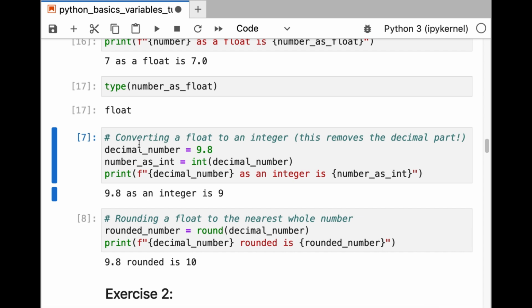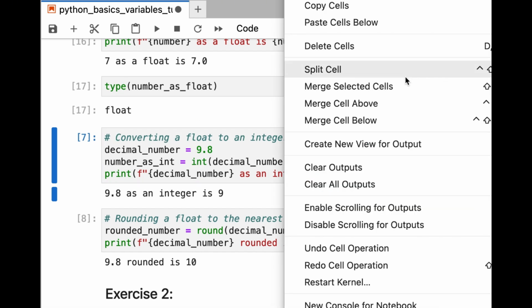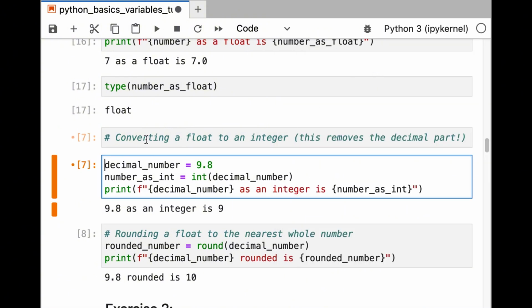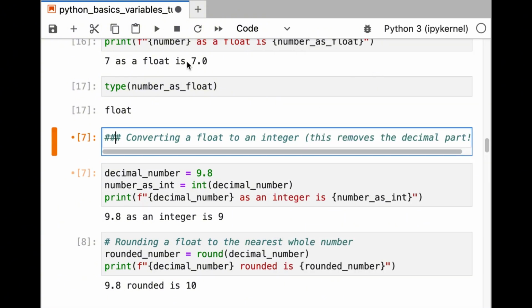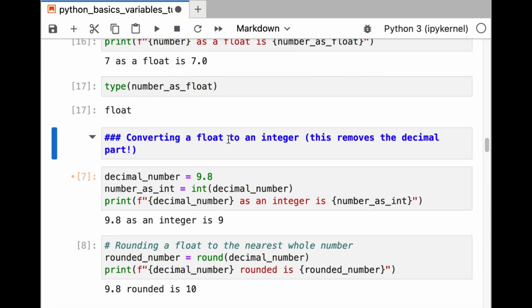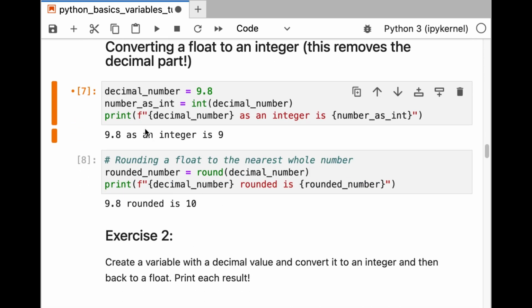So suppose you have a decimal and you want to convert that decimal now back to an integer, which is basically a whole number. What you have to do is, let's render that to look nice. So we have, for example, 9.8, which is the value of gravity, and this is a decimal. If you want to convert it, you just have to use int and pass this into it.